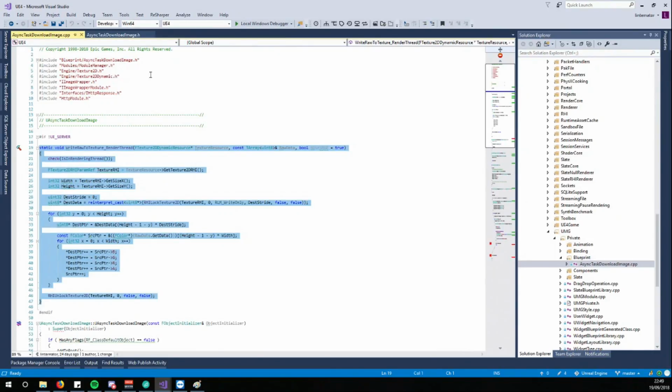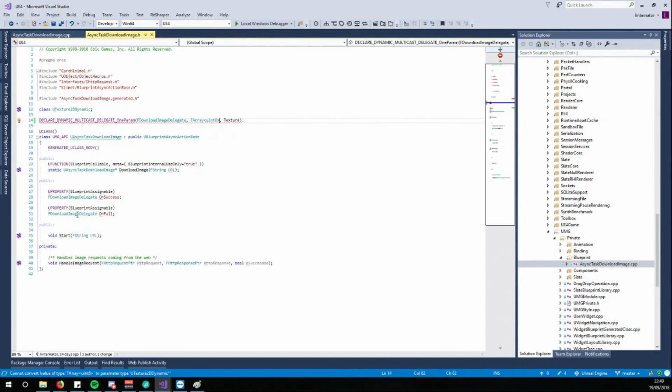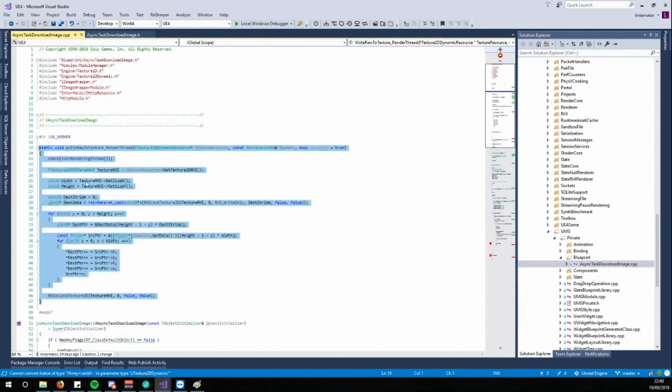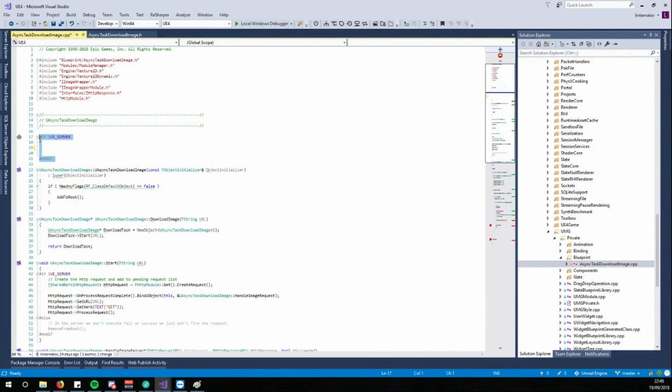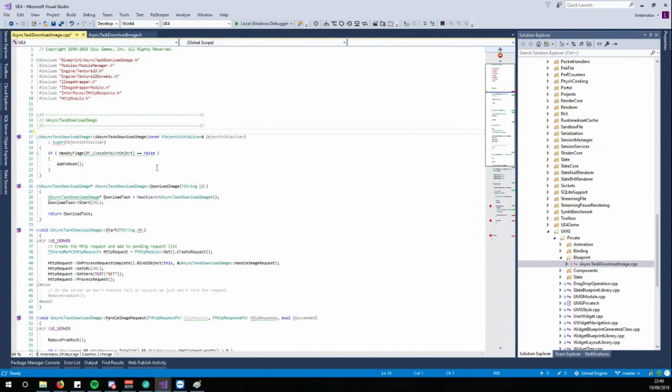If I have a look, this doesn't actually have anything in the header file, so we can just remove it. I'm not needing that at all. That's just extra stuff. Has any flags? That's root. Yeah, this one seems to be fine. All it's doing is creating a new object of async task, which is itself basically, and then starting it and then returning. So this is actually a task.